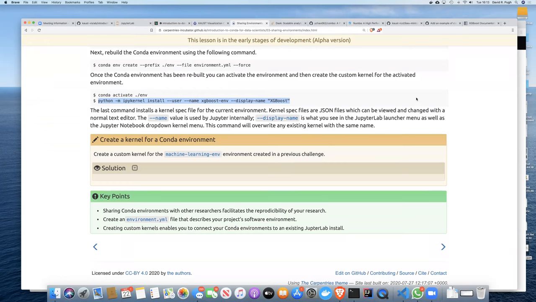Okay. So just to wrap up, even though we covered a lot of the core commands on how to use conda in the previous episode, the workflow of creating conda environments from environment.yaml files and then linking those conda environments via Jupyter kernels to an existing Jupyter Lab installation is the best practice workflow that I follow quite a bit in my own work. Even though this episode was shorter in some sense, there's a lot of higher level conceptual content that's important. So take the time to go over it carefully and make sure you understand how the pieces fit together.